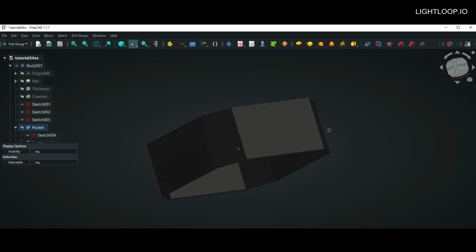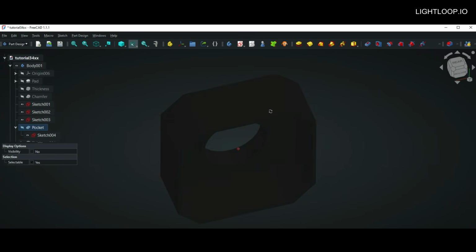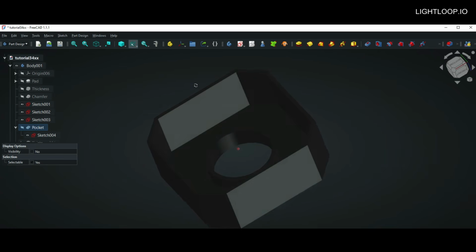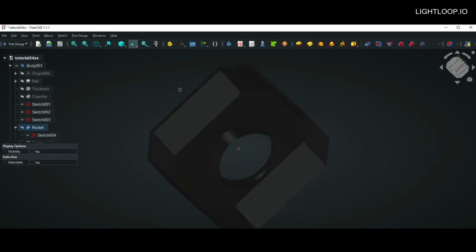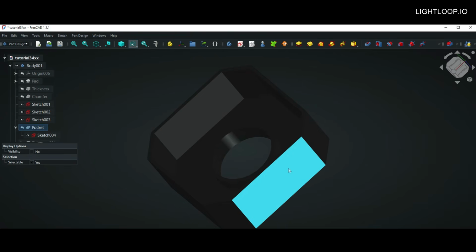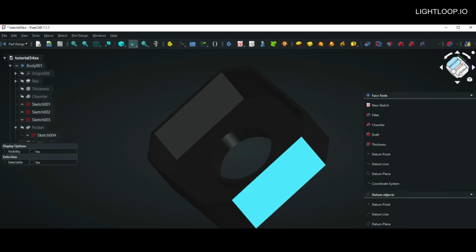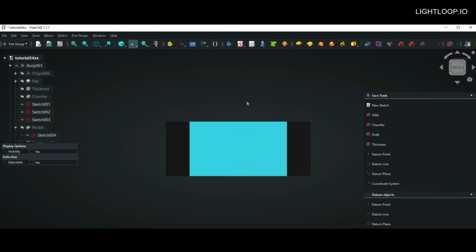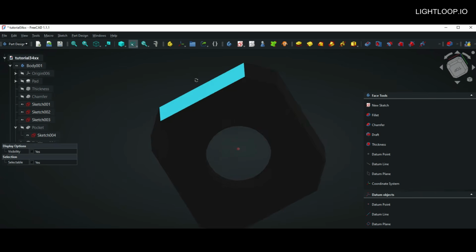Now, this tutorial is going to take a slightly different approach from most FreeCAD beginner content that you're going to find online. In my experience, many introductory tutorials move far too quickly into complex territory, assuming that viewers already understand concepts like construction geometry, sketch planes, and history-based modeling. So when beginners then try to model on their own, they're immediately confronted with a wall of error messages, and that's usually where most people give up.